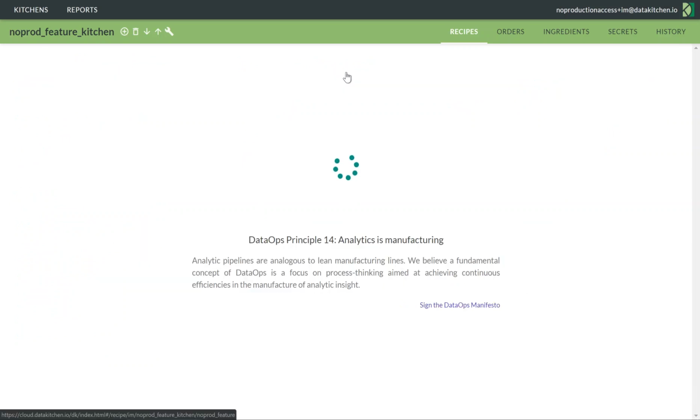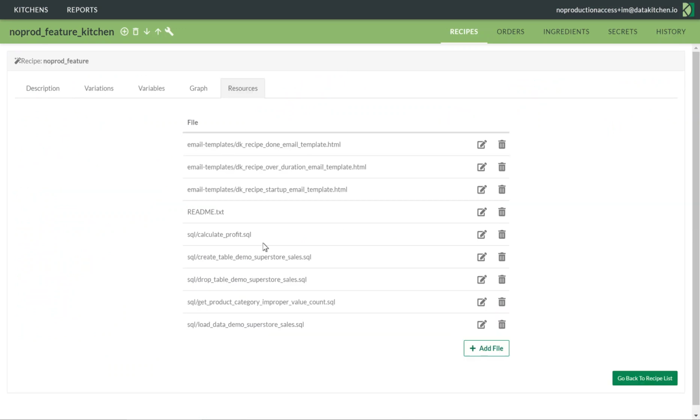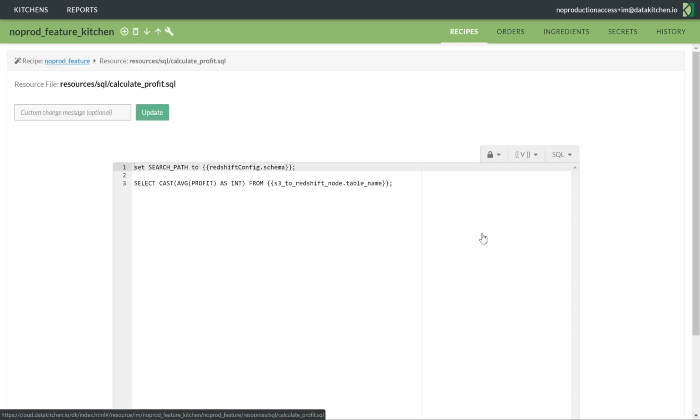We have a set of resource files that they use, and one of those resource files is the file that actually does the work, for instance, this calculate profit.sql. Here I'm going to edit it. They would be able to go in and write their SQL. They could use their favorite tool, like my PyCharm here, to do it, and then create their work and add it into the recipe.